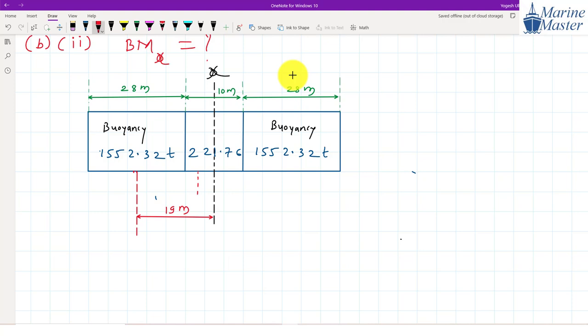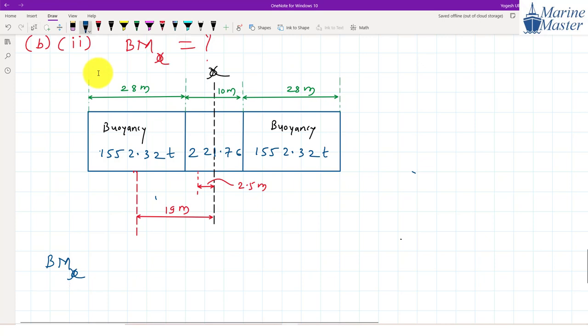Okay. So, tell me, this distance will be how much guys? Everyone tell me. This distance will become what? 2.5 meter. So, we need the bending moment at midship. And here the cargo is included in the mass only guys. Here cargo and hull mass both are included together.